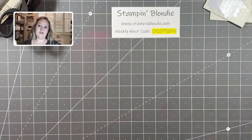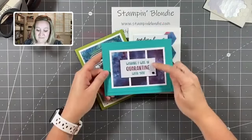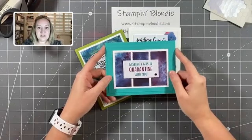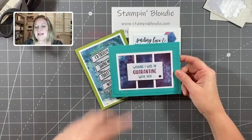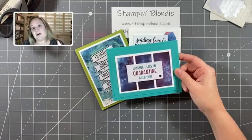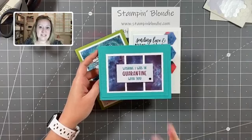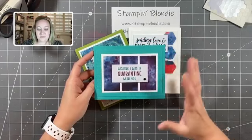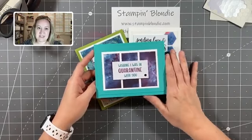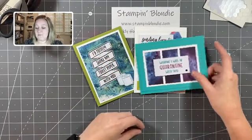Now I had printed those on just regular computer paper. Actually, these projects here are made with just regular computer paper that I printed these out on. The best thing about this download is that you can use this as many times as you want. So even though I used these sentiments on this project, I can still go back to the download and print out more. Now the purpose of this download is not meant to share it with your friends, the digital download I mean. Obviously projects, you can share those with friends. But the reason for this is to raise money for these organizations. So if you're interested in getting those, definitely purchase this for yourself, as that is what these are meant for.